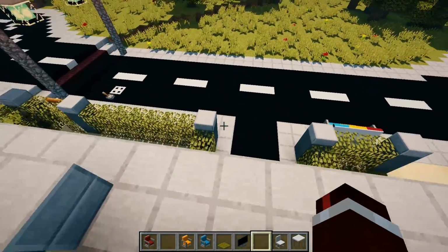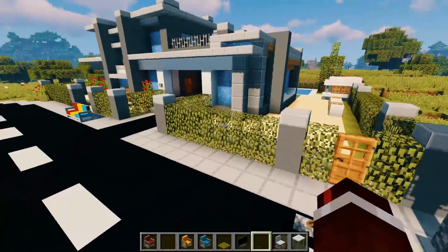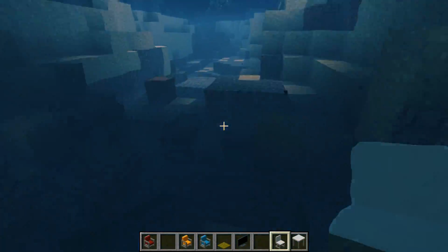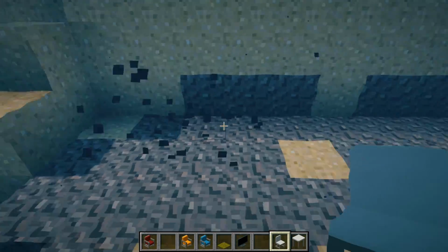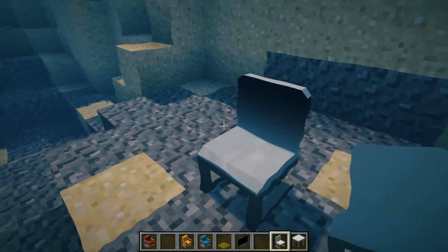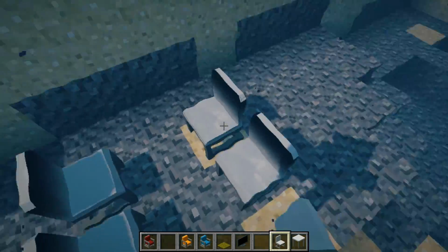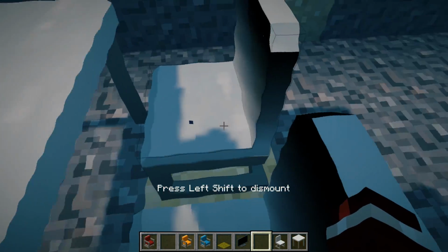Now, thanks to 1.13, there is actually the new property called Waterlogged, and what that allows you to do is actually place blocks underwater. So if we come to the river here, and let's find a spot, maybe over here because it's quite bright. We'll destroy that. We can actually place chairs underwater, and it's not going to remove the water block. So if you wanted to, you could build an underwater base that has tables and chairs underneath it, and we can even sit on this if we really wanted to.